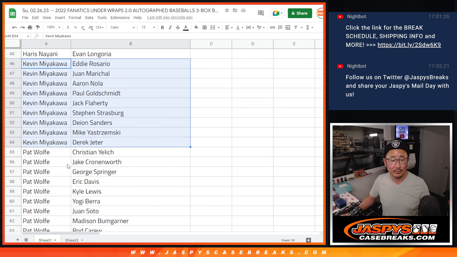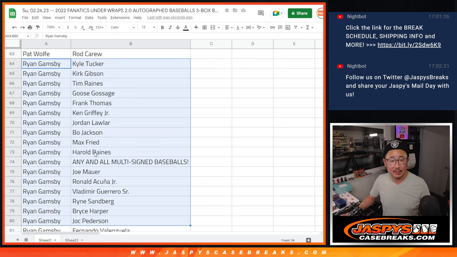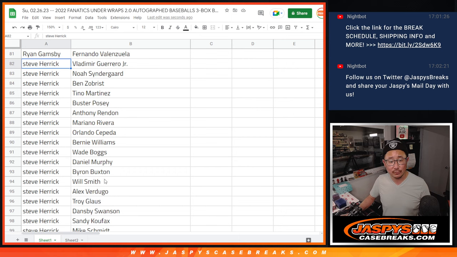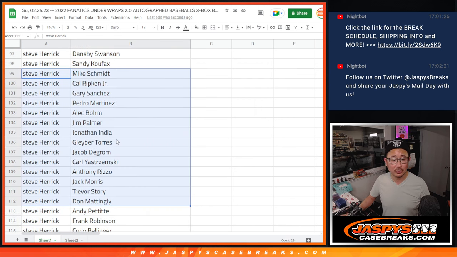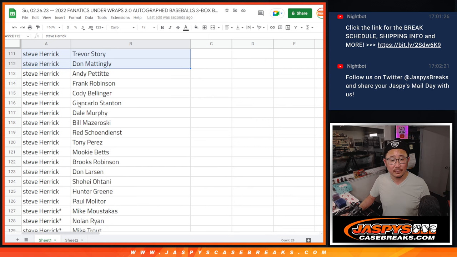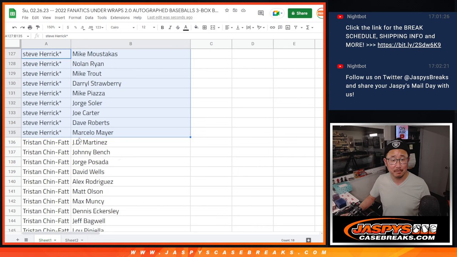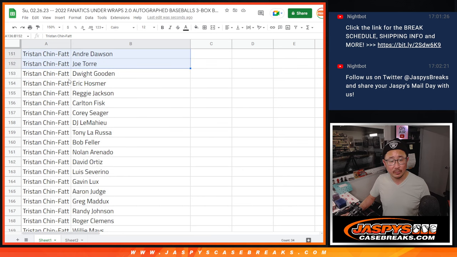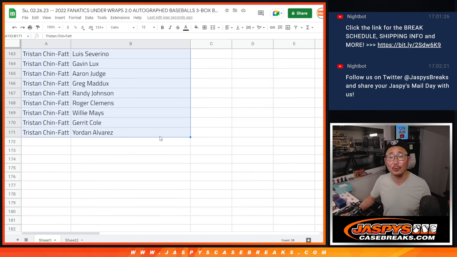Kevin. Pat Wolf. Ryan Gamsby. Oh, and then Fernando right there as well. Steve H. And Steve H. There's your last spot, mojo players right there. Tristan, here's your group. And then Tristan again. And finishing off with Tristan, Mays, Cole, Yordan Alvarez.